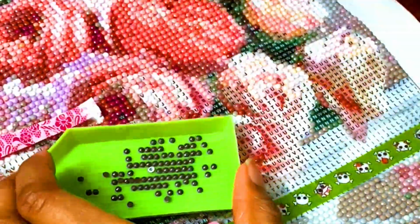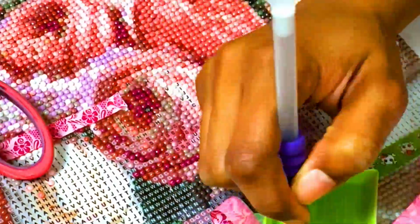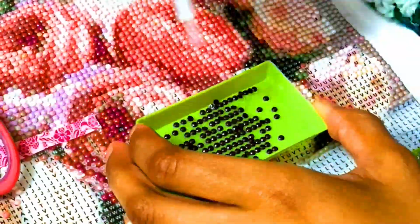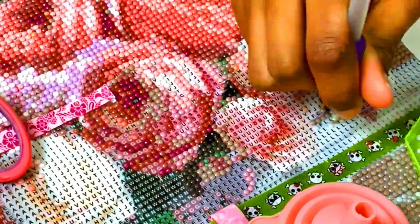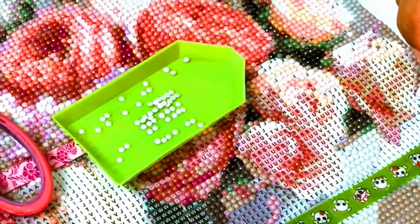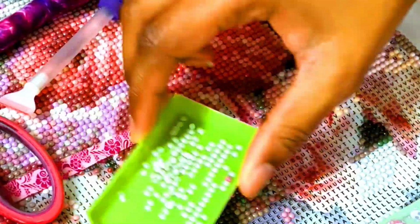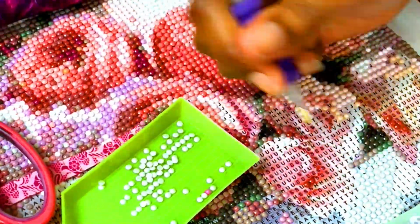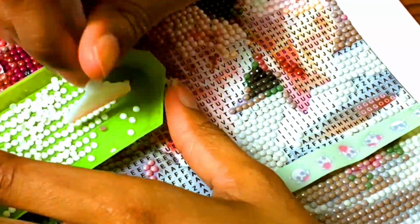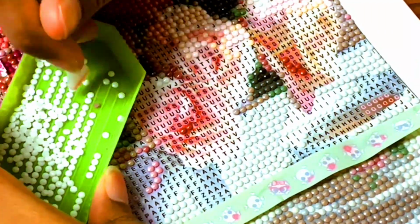Okay, so that one with the marble designs, I use that one pretty much throughout the whole process of me completing the thing. So yeah, I use that one the majority of the time. I did switch back and forth to the other one. The one that's sitting on the ground right now, the one with the marble details, the resin pen. I don't know what you call it. I think it's called a resin pen.